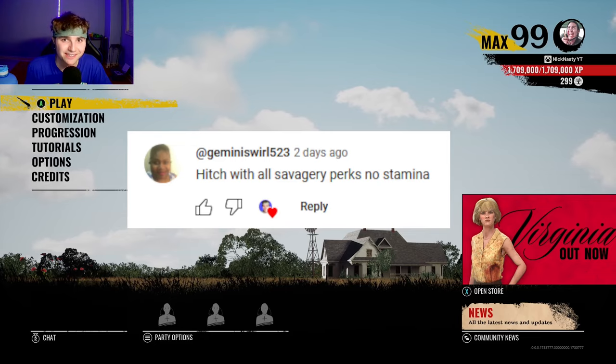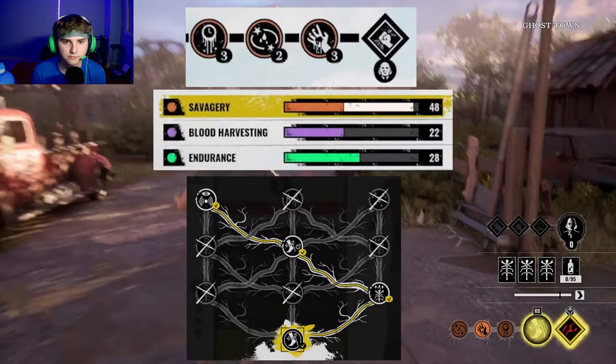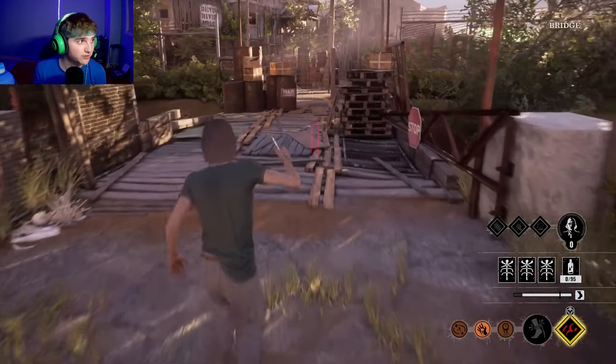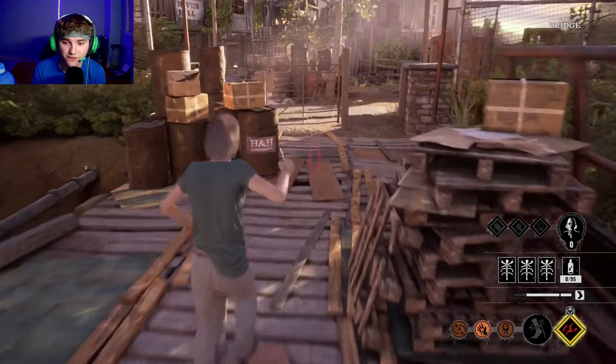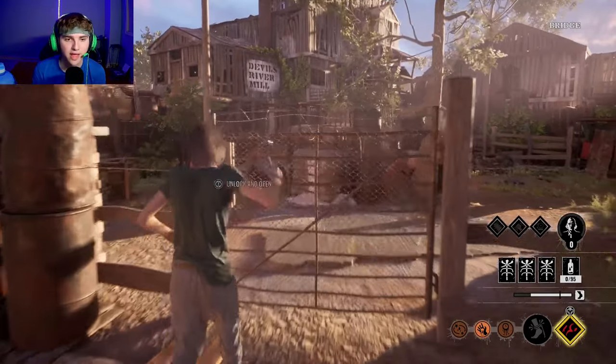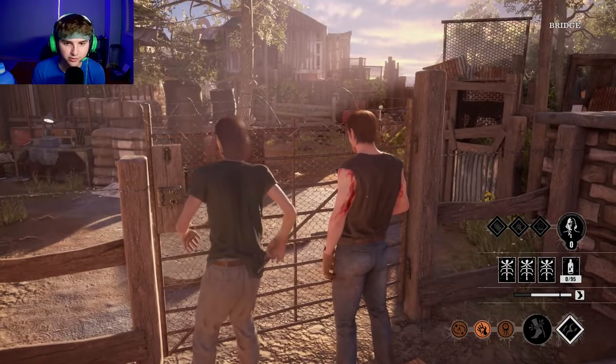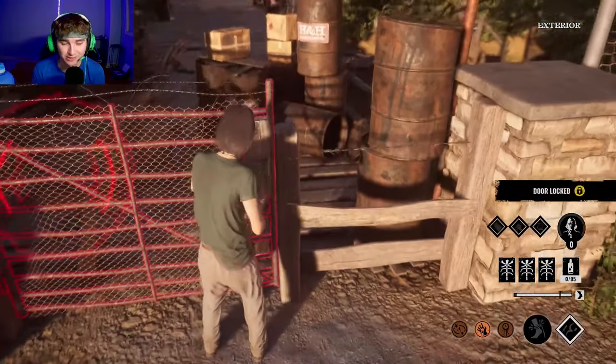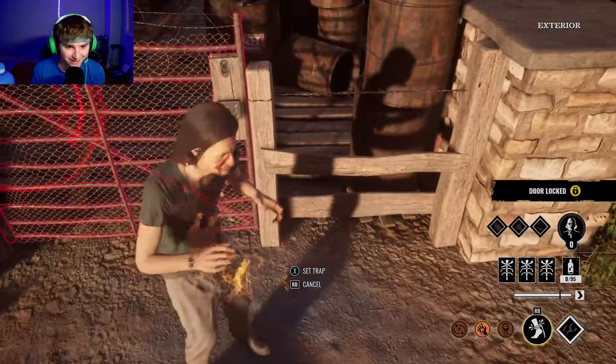All right, for Gemini's challenge, I have to use Hitch with all savagery perks, no stamina. So I'll see you guys at the second match. All right, so for the second challenge, I have to use a savagery build here. I got 3 savagery perks, feral, serrated, and activated, and I put all my attribute points into savagery. So let's get it. I'm definitely going to be hitting hard this match, that's for sure.